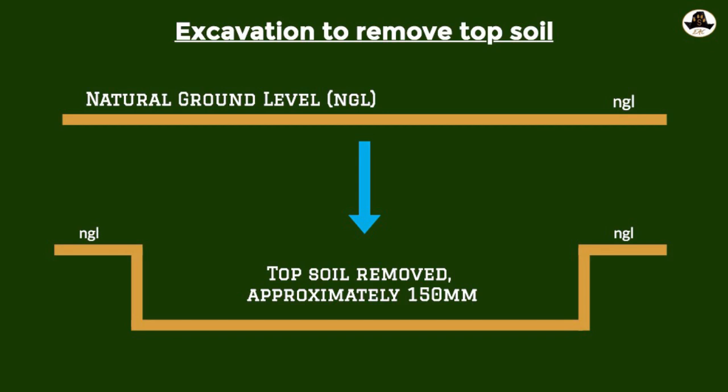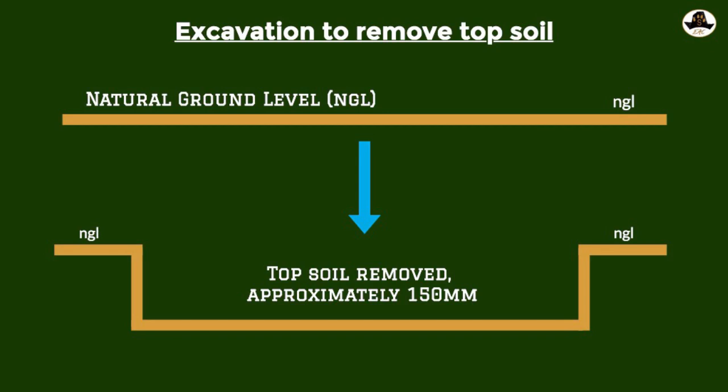We have what we call building lines. Go and find out how local authorities determine the size of the land that's going to be used, or the area of the land that's going to be used for the construction of the building. So we have that area. In that area, the ground has to be leveled. That's what we call the natural ground level.